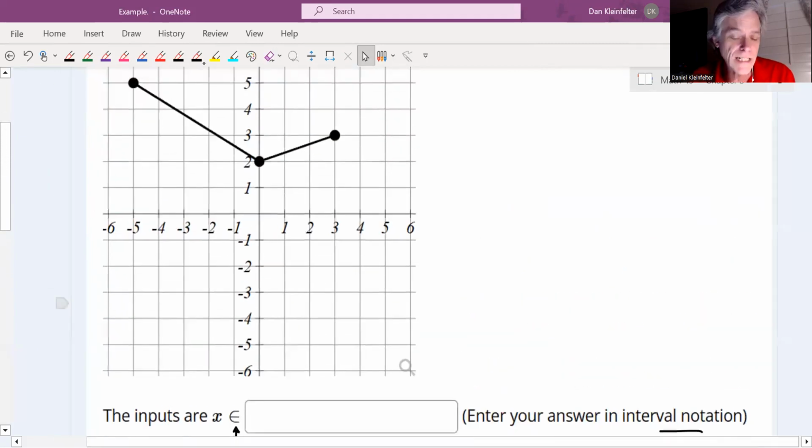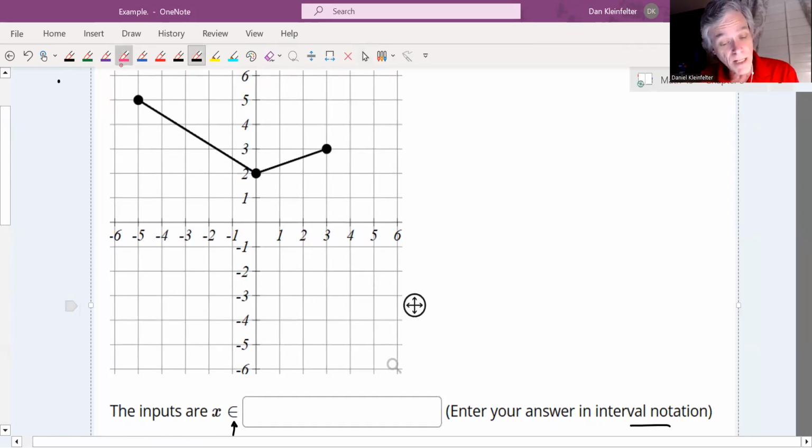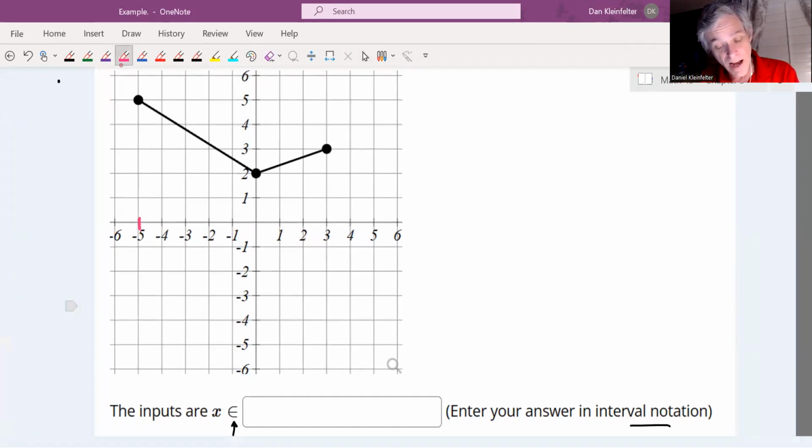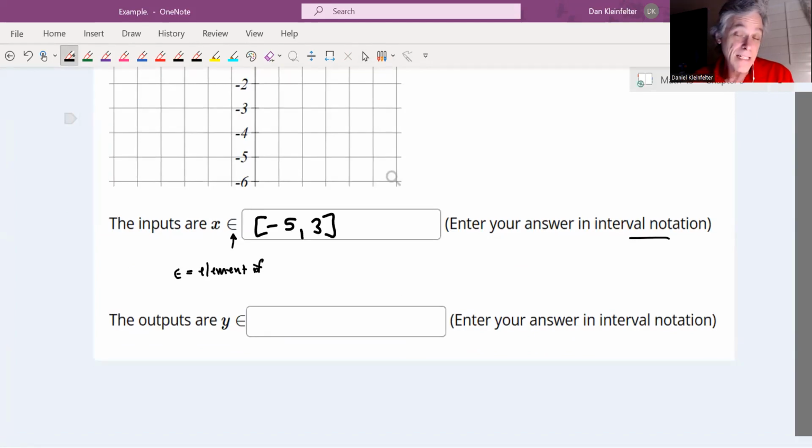So we want to look first at the set of inputs, or x values. For this, it looks like the smallest x we have is -5, and the biggest x we have is 3. Another way to picture where this set of inputs is if we were to smash this whole graph against the x-axis, how much would get colored black? The part that would get colored black is the interval between -5 and 3. So x is in the interval -5 to 3. That's the set of inputs.